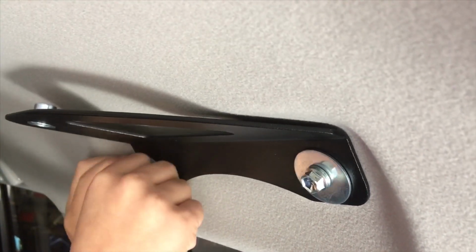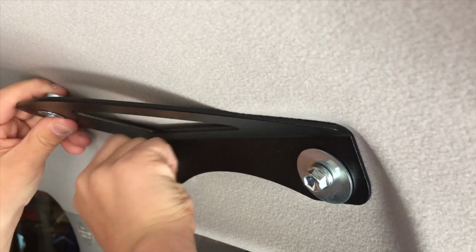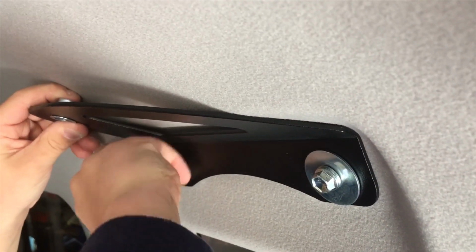All right guys, so we're going to get those started and we're going to nip those up, and we're going to do the same with the other side, and then we'll move on to the next step.